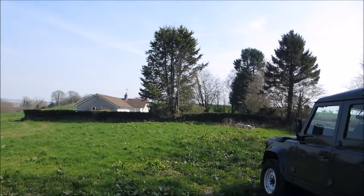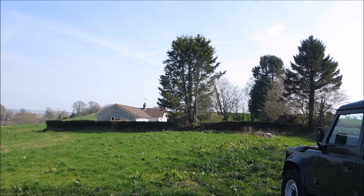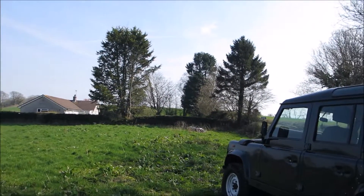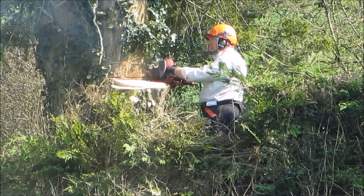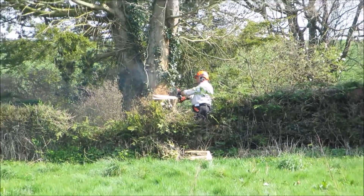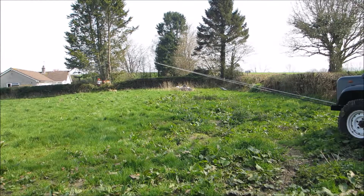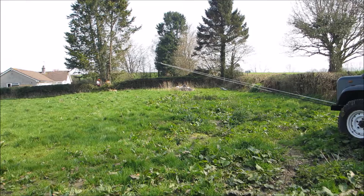So there we are. The tree in the centre there — there are a few branches and that one we've got to take down today. Should be a nice little test for my freshly rebuilt winch. I did all the solenoids and all the contacts yesterday and I put the wireless system on. We're all the way up — we've got to test this. There's a huge one. Here we go.